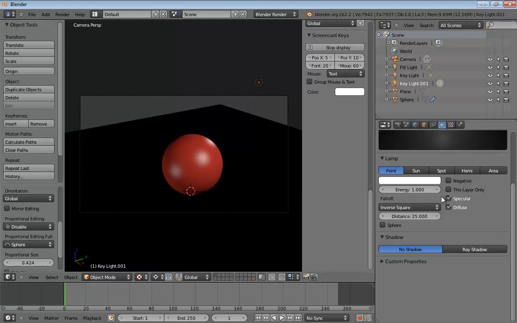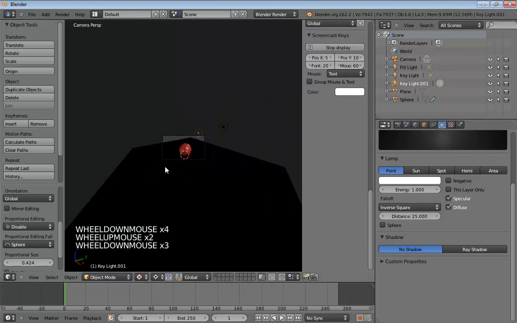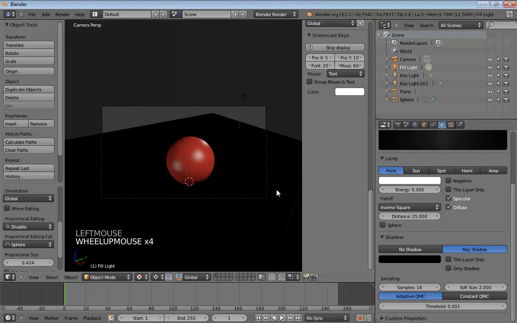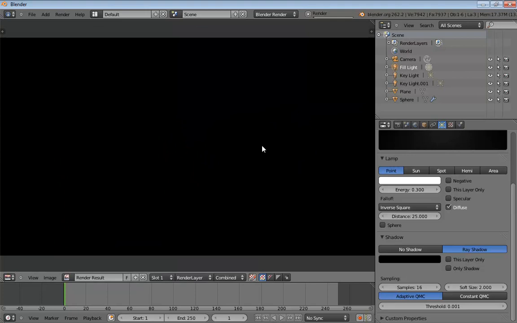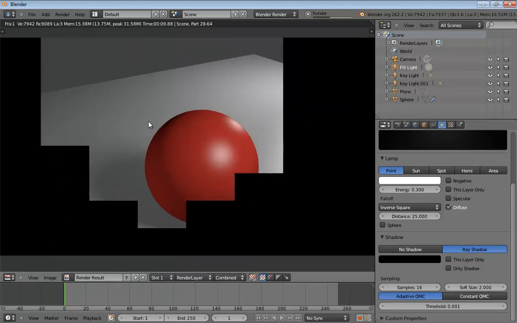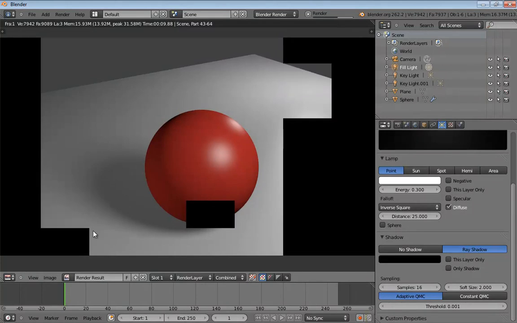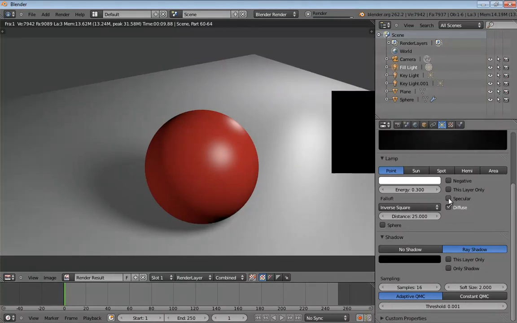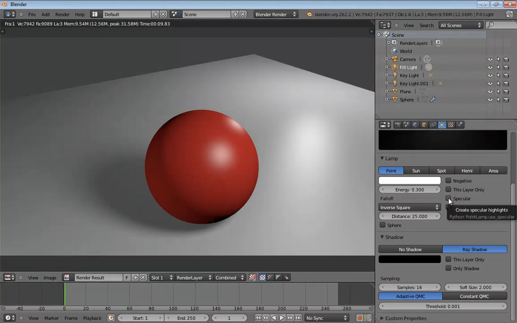So I try not to tell people as a hard and fast rule to kill that, because I've seen folks kind of take that to heart, and sometimes that will make certain objects look a little weird, but you can. And so if you turn that off now and do another render, and again, that's just a setting there in your lights, you just switch off specular, and now the light is illuminating, it's casting diffuse light, but it's not calculating specularity, which can be very handy, so it's important that you know you can do that. Yeah, because I habitually turn off specular and shadows for the fill light.